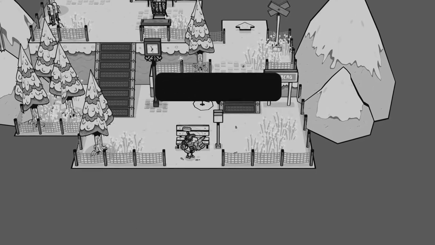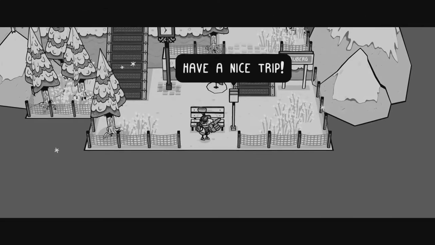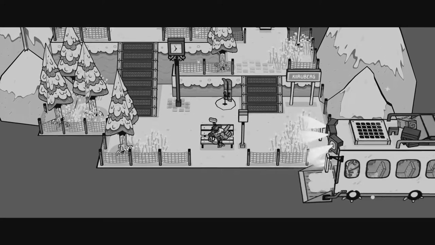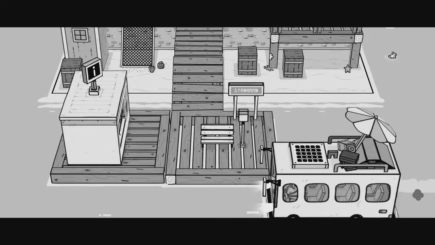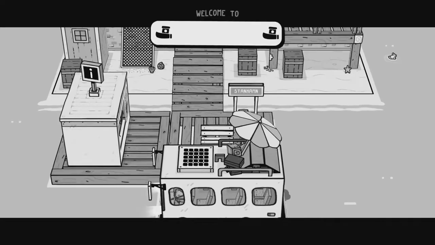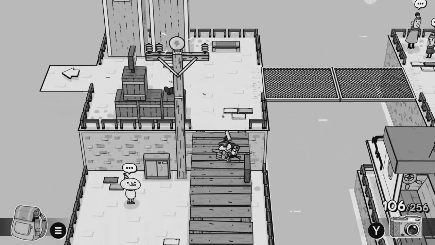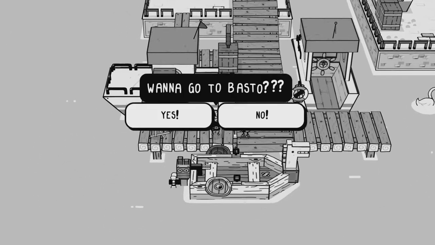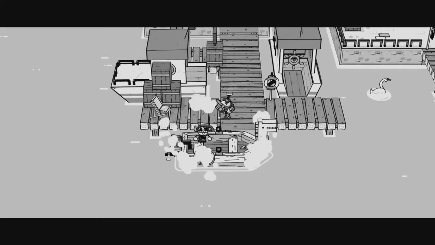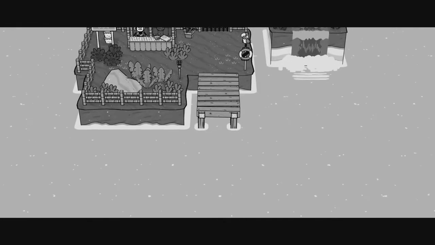Head back to the bus then and head to Stanham again, and this is where the boat is located. So we want to head to the right and down, and we'll also get the Tropical Paradise achievement for 15 gamer score for visiting this DLC area. So we're so close now, guys. Let's just smash out this last area and get that 4,000 feet.